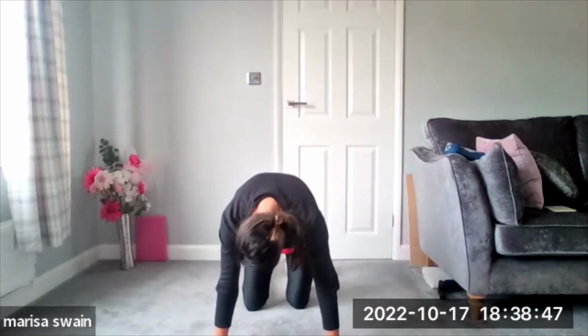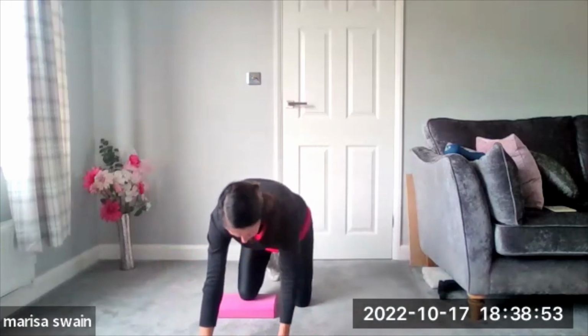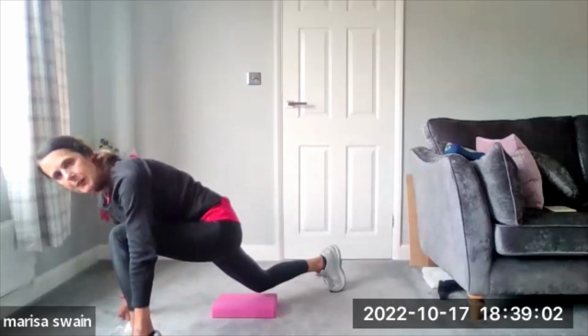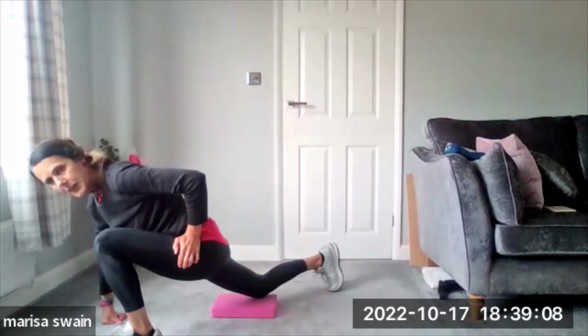Okay, now you're going to bring through. I'm going to use my yoga block for this knee actually, so I haven't got my mat with me. So I'm going to bring through the right leg and bring it forward. Okay, so I'm now back. I'm going to show you to the side how it looks. My back knee is down on the mat or on the yoga block.